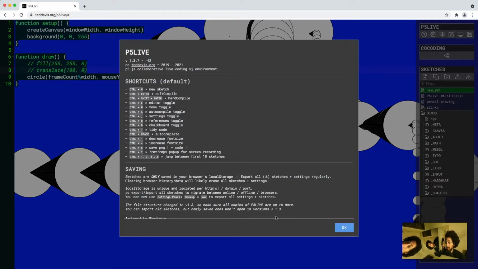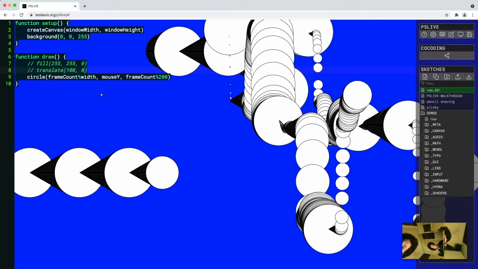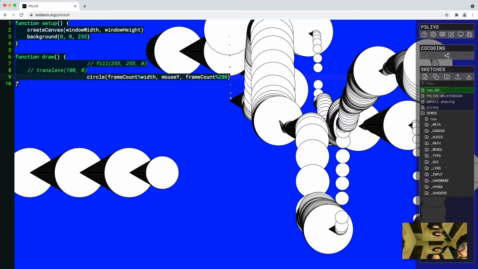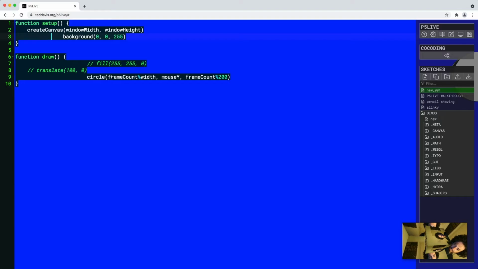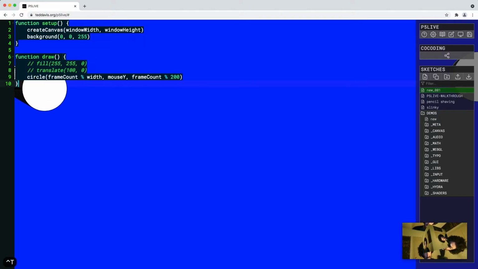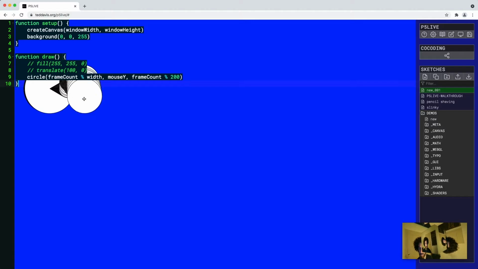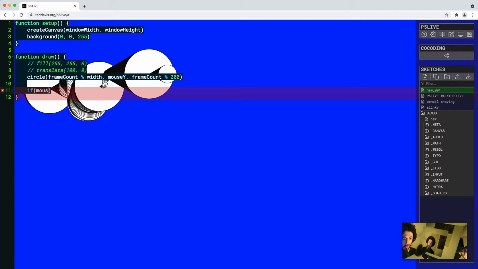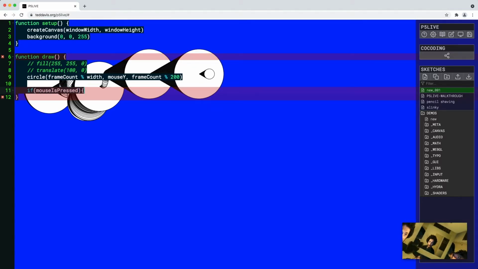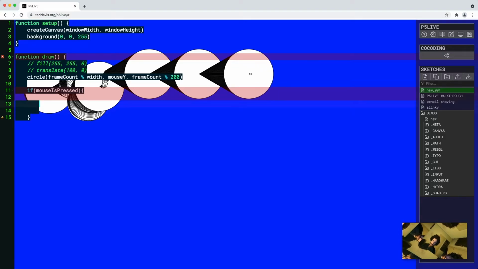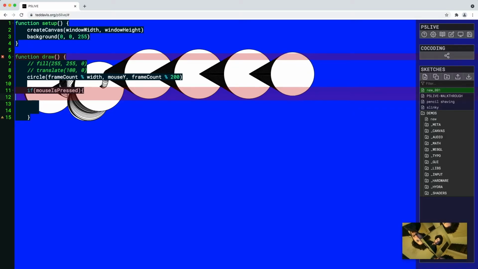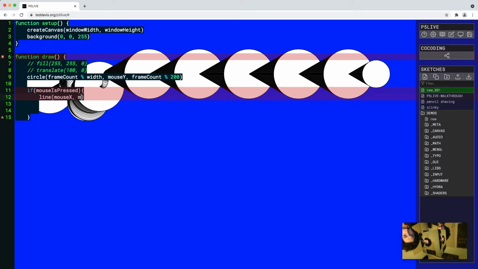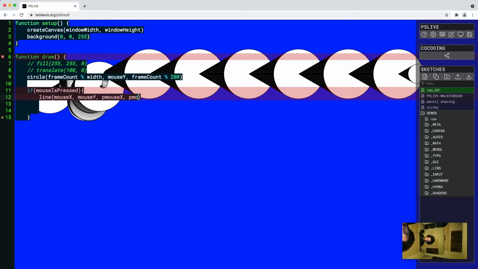Control T tidies your code. This is very similar to Processing and also the p5.js editor. If I am getting things kind of out of place and it's not quite as clean as maybe I should have it, Control T will clean all that up as much as it can for us. This is also really helpful in case you have if statements. I said, if mouse is pressed, and I had a curly brace, and then I made some space, and I said, okay, if I press the mouse, what do I want to do? I want to have a line that is this sort of really basic drawing line.